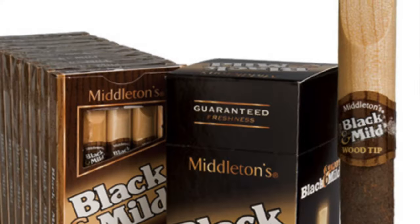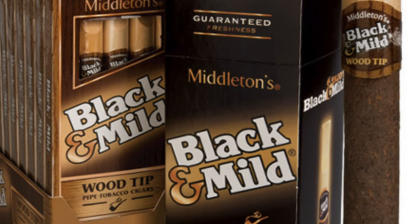I laughed real quick because this one just took me back. Before I got really heavy into cigars, I used to smoke the Black and Milds, thinking you were doing something big with the Black and Milds. Man, I got a real hint of the Black and Mild flavor there. That's funny.